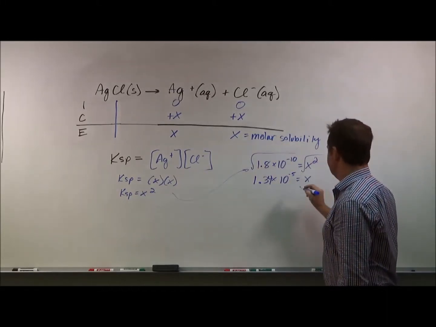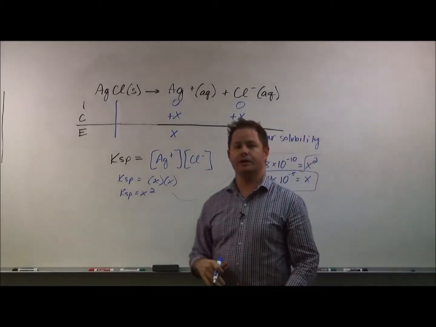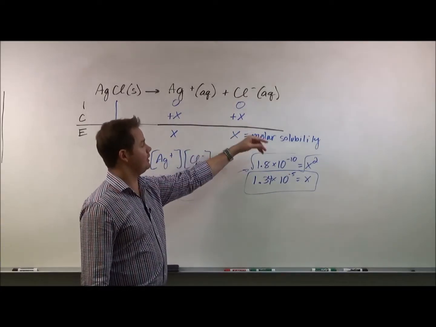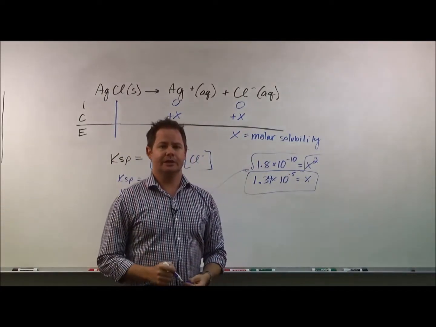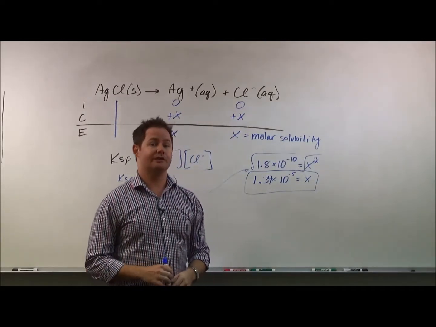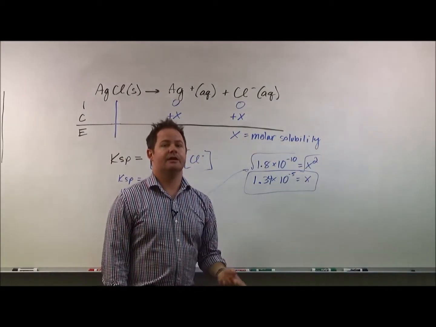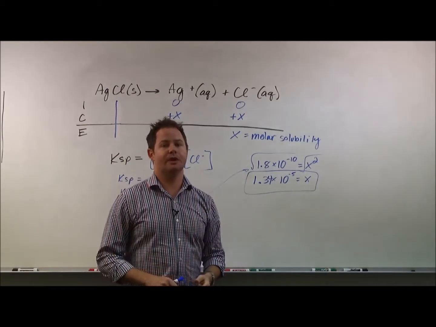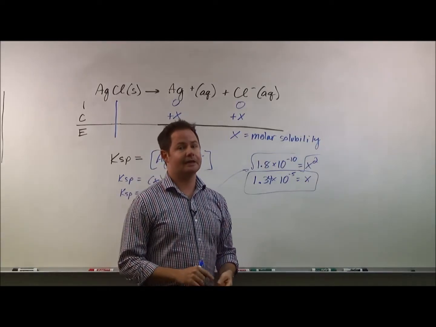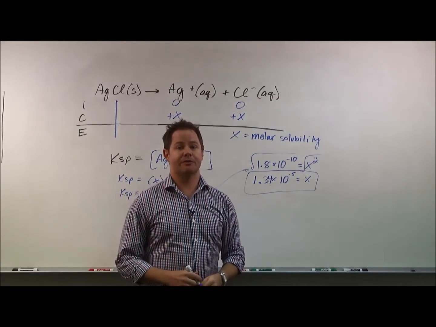So then here, 1.34 times 10 to the negative 5 will be your value for X, or in other words, your value for your molar solubility of silver and of chloride when dissolving AgCl in a solution that has no common ion effect. There's no silver or chloride ions in the solution to begin with, and this is going to be the value for molar solubility. Now in our next example, you can click here and watch, but we are going to look at some more complex scenarios where we have coefficients to deal with and where we have common ion effect, where we're starting with an initial concentration of some of our ions to begin with.